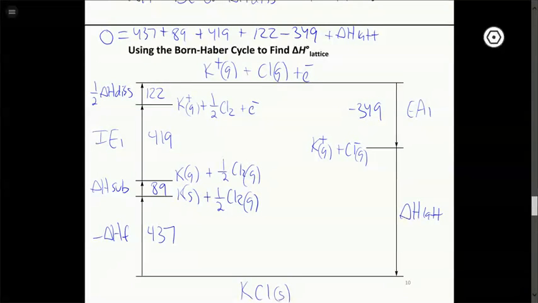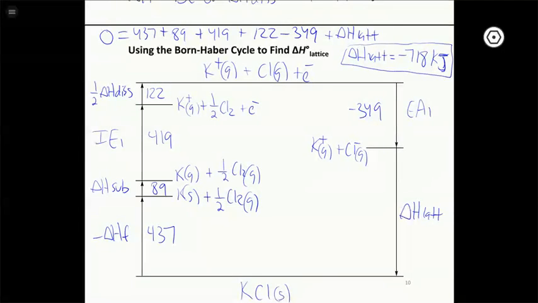So we just have a simple linear equation with one unknown, and so our lattice enthalpy we solve for, and that's going to be minus 718 kilojoules. So one clue when you're doing these problems is that if you get a positive value for the lattice enthalpy, you're wrong. I'll be blunt about that. So this should always be a negative number, which it is here. So that's the first check to see if your answer is reasonable.